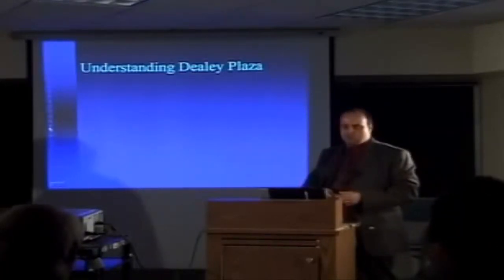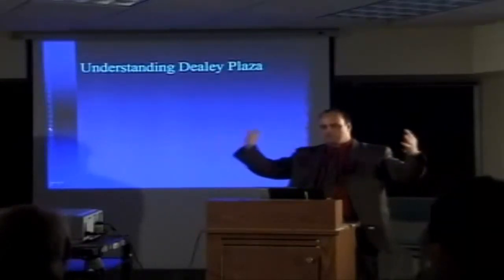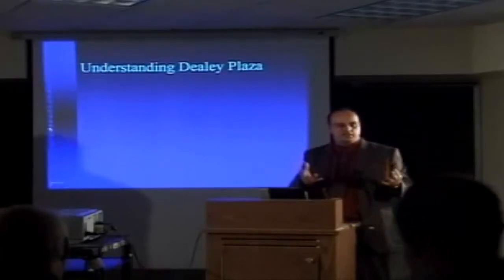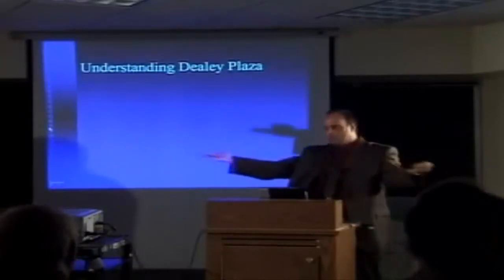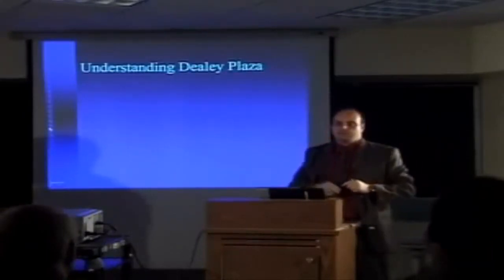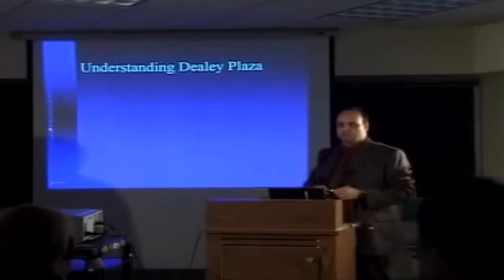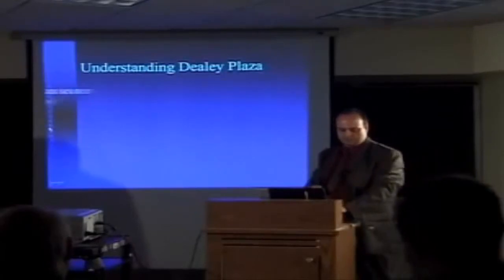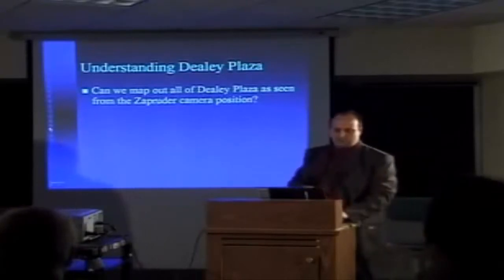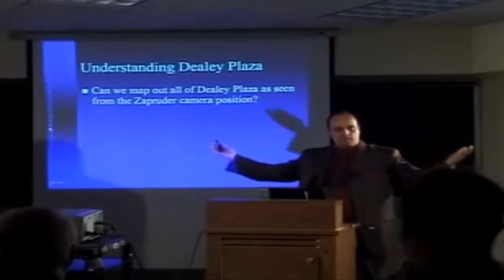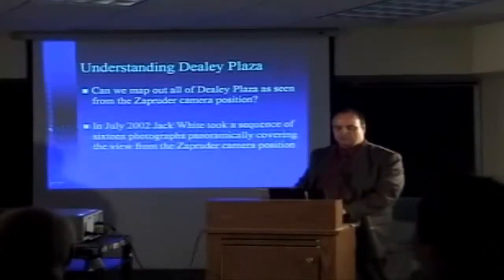The second question is whether we really understood the geometry of Dealey Plaza, the three-dimensional geometry. If you don't have an understanding of that and a way of measuring it with mathematics and measurements, both as a plan and in terms of height, then it's very hard to compare things with other photographs or even with modern day measurements. So that was the question. I think it was a bit of a challenge that someone put out there. Can you make a panorama of Dealey Plaza today that covers the whole plaza as seen from where Zapruder took his film?